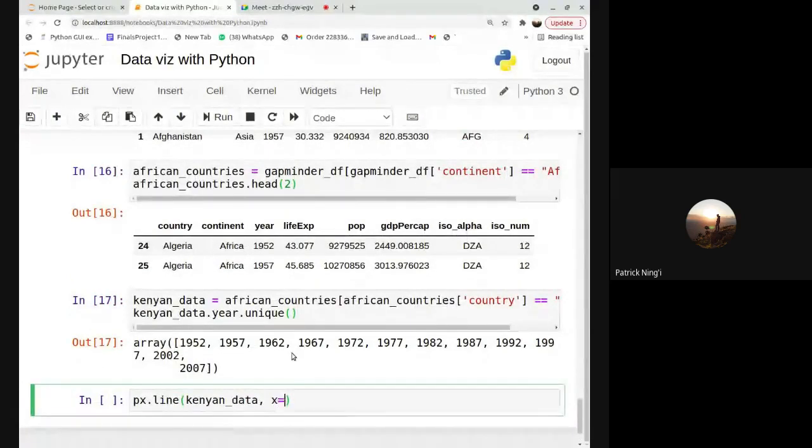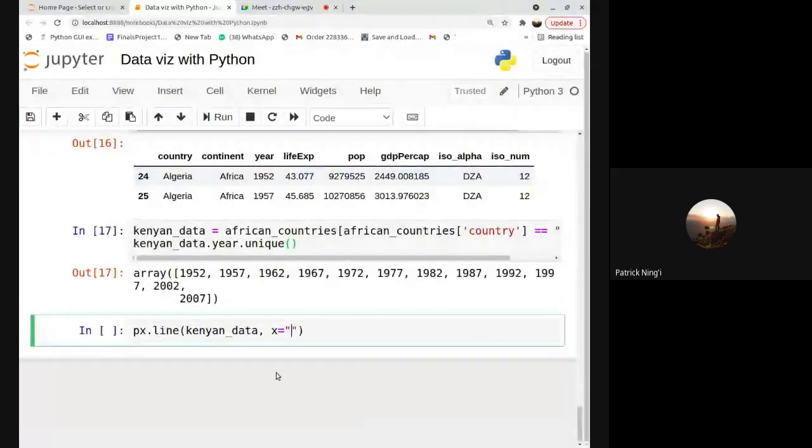And then we're going to pass in the x-axis. So in our case, the x-axis will be the year. So we want to evaluate the life expectancy change every year. And then in our y-axis over here, we are interested in the life expectancy. And then finally, we can pass in the title of our graph here by saying life expectancy trend.